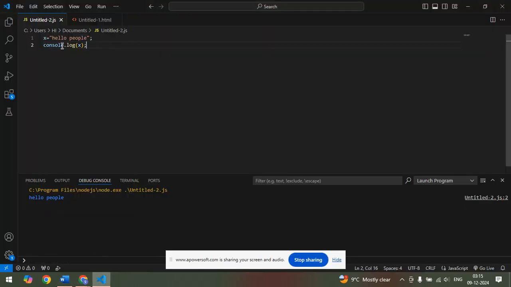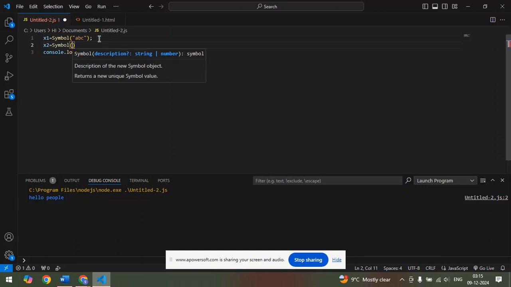Let me show it to you guys. Let's say x1 equal to Symbol, not new, just Symbol of abc. Again, x2 equal to Symbol of abc, which means we're creating a symbol, again giving the same value.